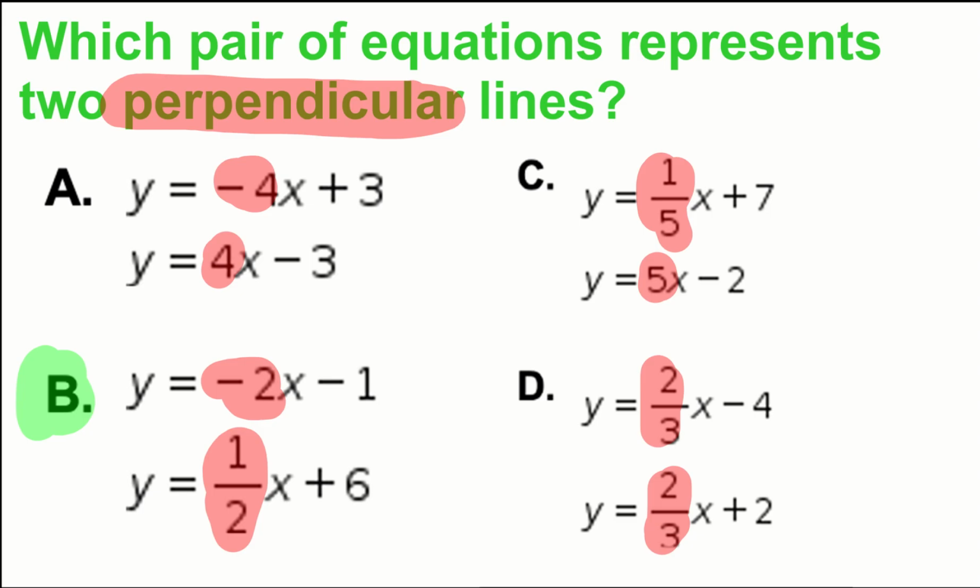Parallel. Parallel. So these two here, -4 and 4, they're just like two regular lines that intersect. Same, they're going to intersect. We have -2. We flip that, that becomes 1/2. Change the sign, it's the positive 1/2. D, like we said, is parallel, where they're the same. Okay? So far, not so bad, right?